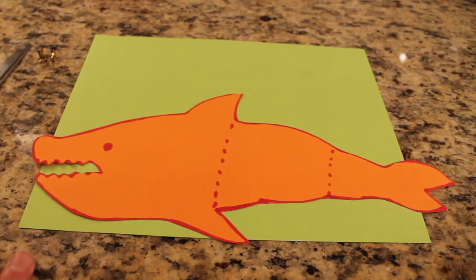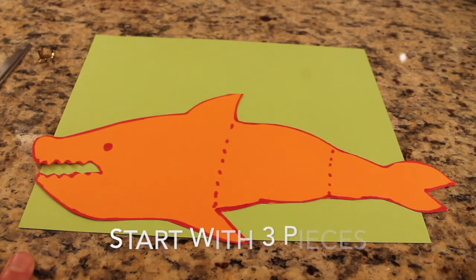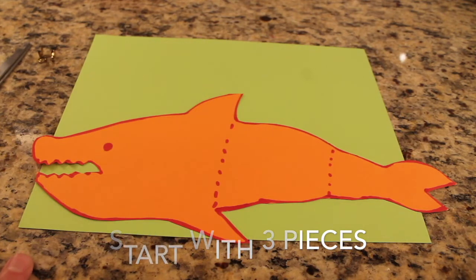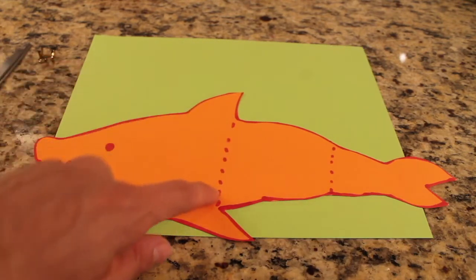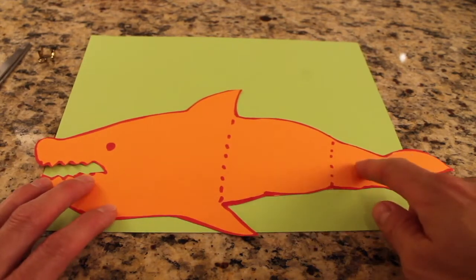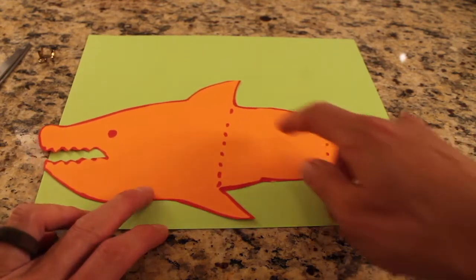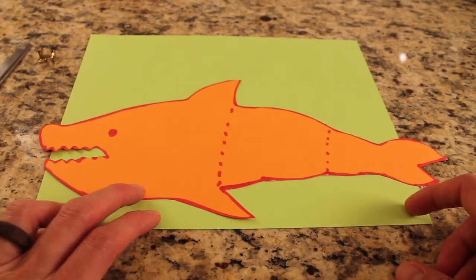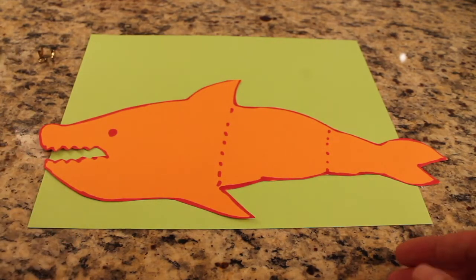We always want to start off by making puppets that have three pieces. Three pieces for a shadow puppet is the standard. There are plenty of puppets that have more, but the easiest way to learn the principles of shadow puppet making is to begin with three pieces. So I've drawn this dashed line and this one because I am imagining how this shark might move, where it might move its tail and its head. To decide where you put the dashed lines, you basically decide which part of the puppet character you want to see moving. And so that's what I've done.